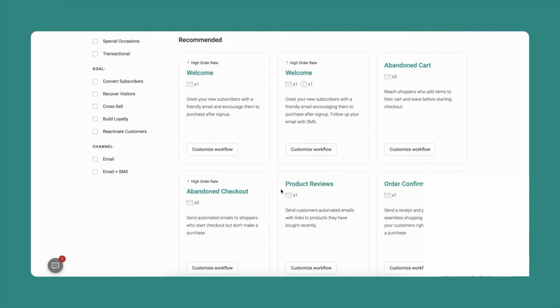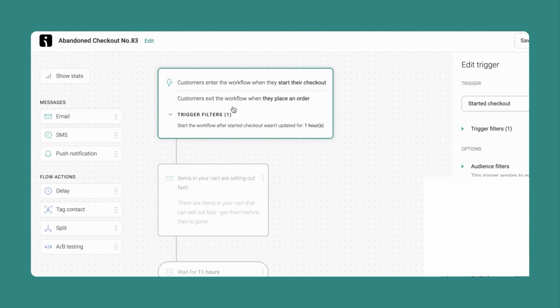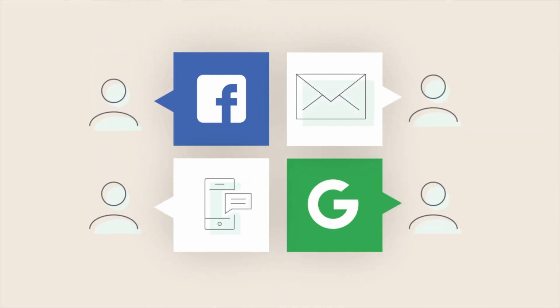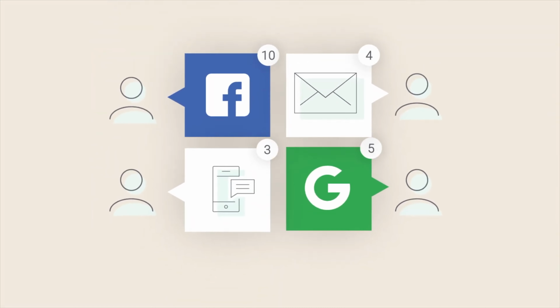With abandoned cart, you might only catch people who are logged in or already on your email list. You can use Omnisend's pre-built workflows and tweak them however you want. For example, the first email sent 1 hour after abandonment. A soft reminder like, hey, did you forget something? The second email could be sent 12 to 24 hours later. Maybe throw in a discount to sweeten the deal.